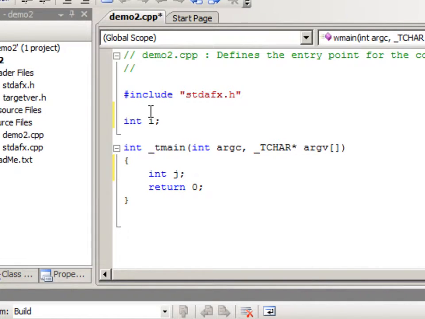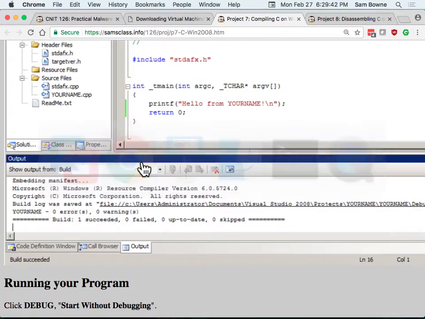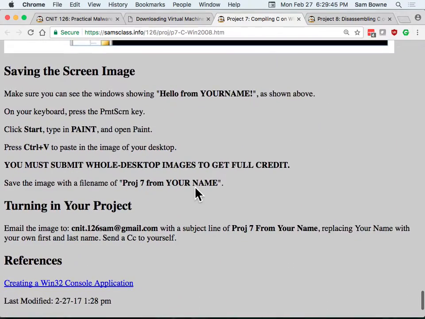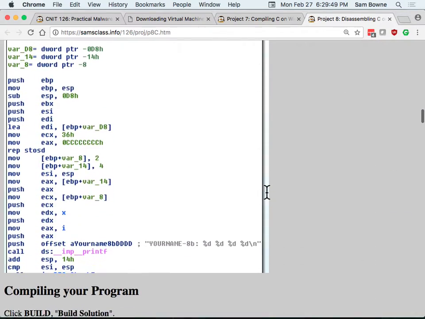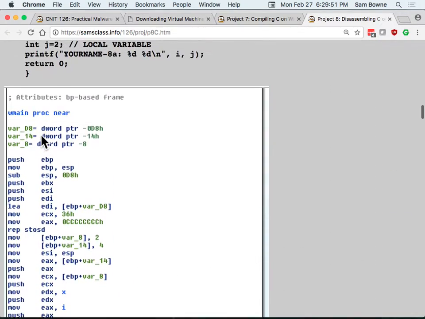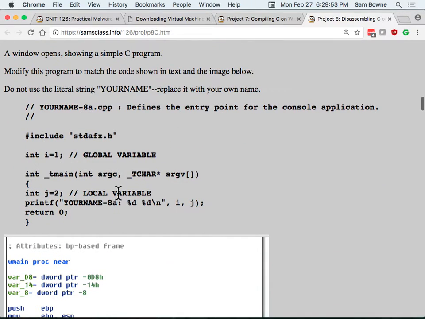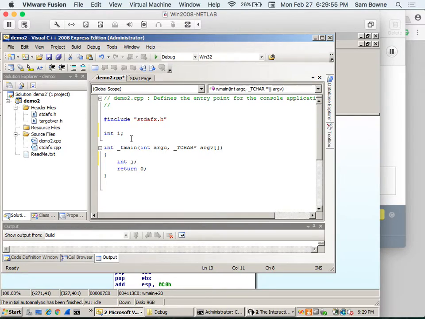So this is a local variable. That's a global variable. Let me go to my project instructions and see how I did this there, so I'm being consistent. This is now project 8, where you do a few very simple things in C. And here I assigned 1 and 2. Let's just do that. int i = 1. You can put a value in the variable when you first define it, or you can, of course, do math on it later.